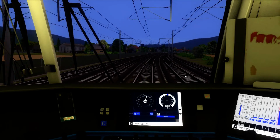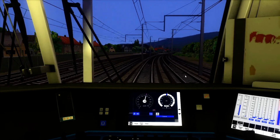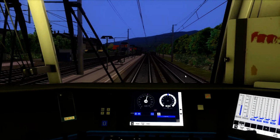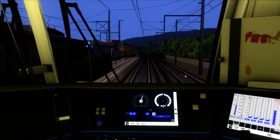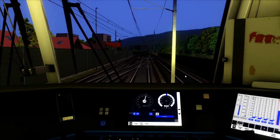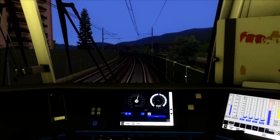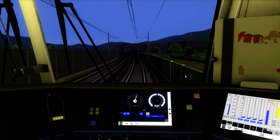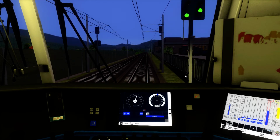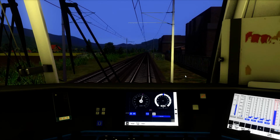So, quick reminder, seatbelt obviously is just a DSD system, so you hear it beep there, and I hit the spacebar to acknowledge it every 30 seconds. PZB is the system of the magnets by the signals and by the speed posts, which means I have to acknowledge when we go past an adverse signal or a speed warning to ensure that we're not going to go barreling into it. I'm aware of the situation I'm in, and I'm not going to go barreling into a problematic situation. But it doesn't actually have any sort of meaningful speed controls for us there.